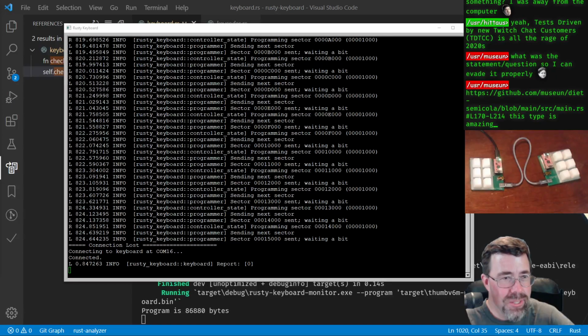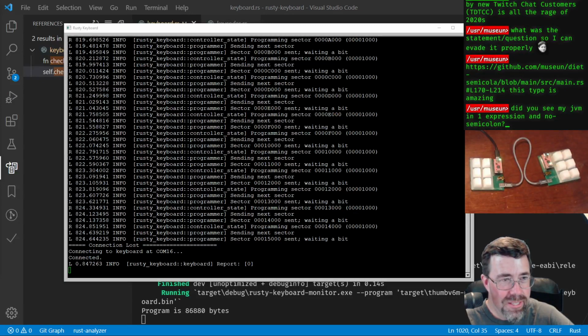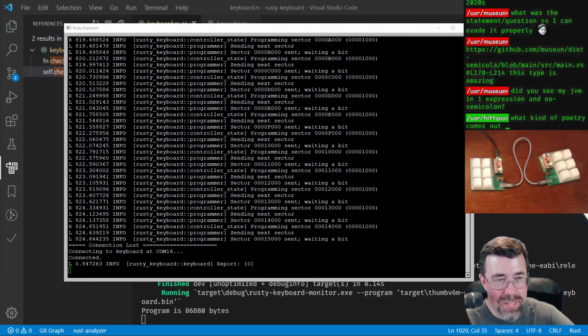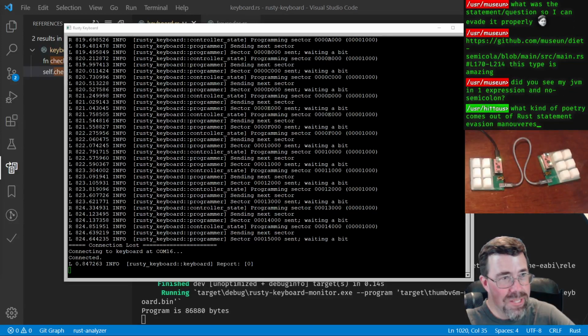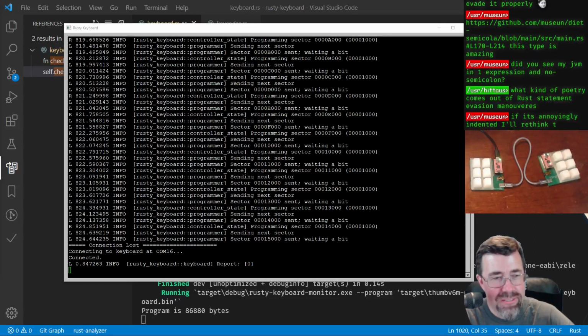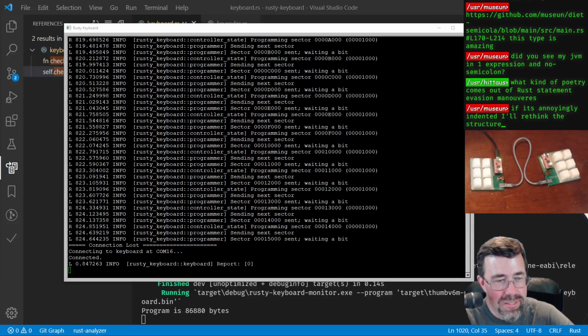Now, do you place a limit on yourself, like you can only indent to column 50? And then when you get to column 50, now you have to get super creative about it so that you don't indent so much? Did I see your JVM in one expression? Yeah, the no semicolon challenge. It's such an extreme expression of Rust coding that I can't grok it, but I just have to admire that you actually got it to work. It's knowingly indented, yeah. Well, it's hard to avoid the indentation with the no semicolon challenge, right?